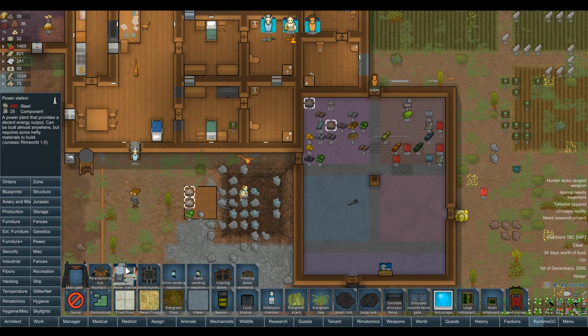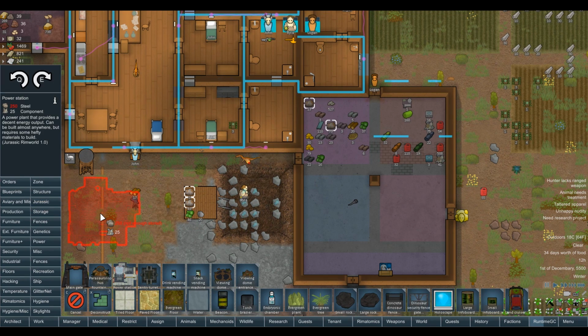Oh my god, that's unlocked so much stuff. What is a power plant? Power plant that provides decent energy output, can be built anywhere, but requires some hefty materials to build.